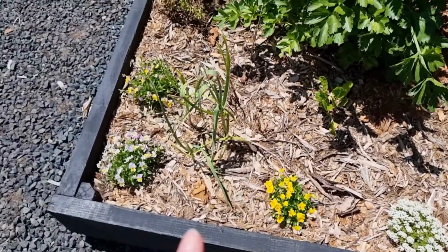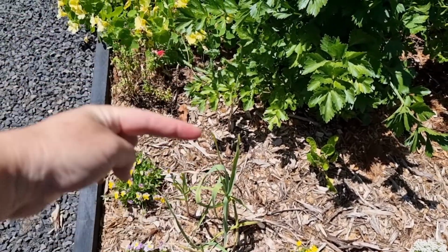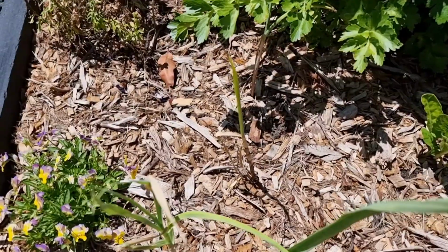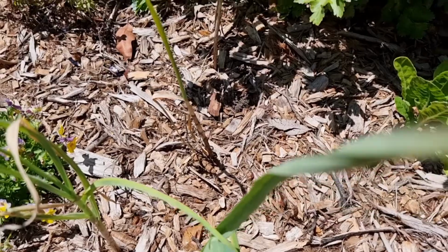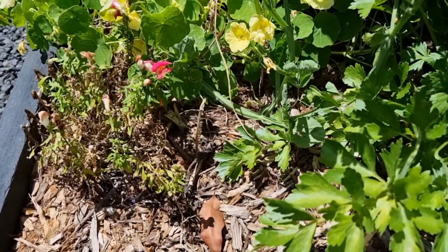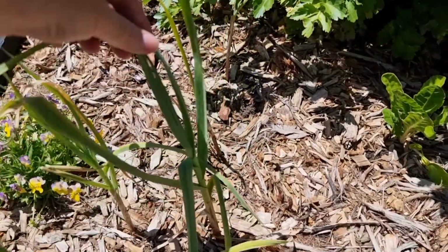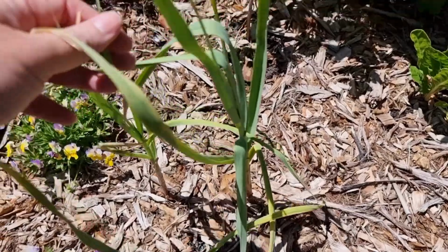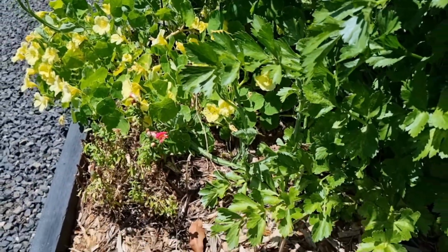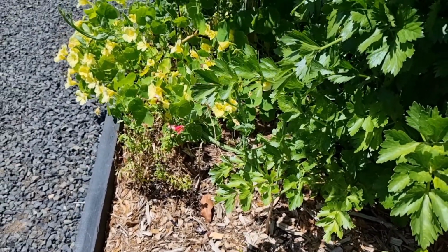I have some garlic here, and it was actually planted the whole length of this garden across here, and I actually think it's rotted out. As I was saying before, we have had so much rain and these looked really healthy, but look, can you see some of those are dead in there? So the only thing I can think of is that the drainage wasn't very good in this garden. These ones here seem to be doing all right, but the ones maybe overtaken by other plants have not done so well, and the garlic's rotted. So learning for next year.